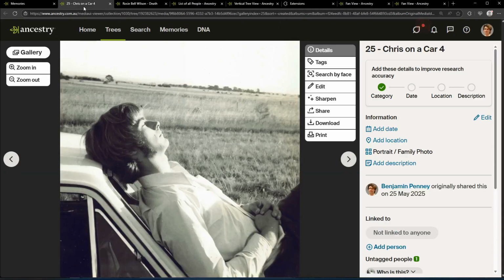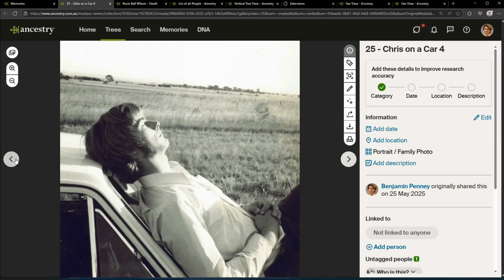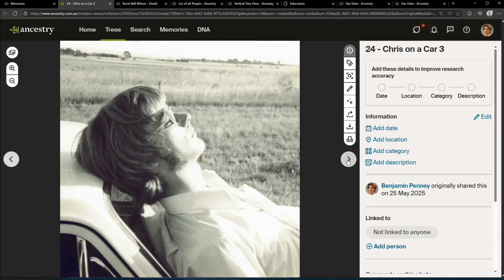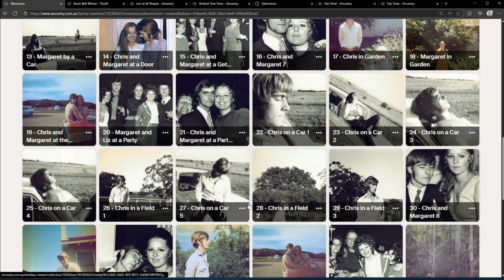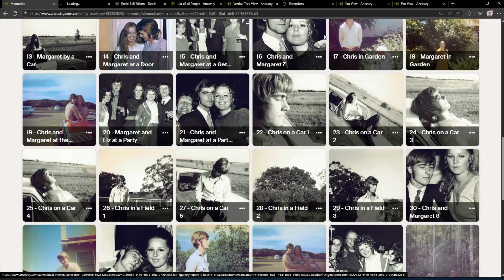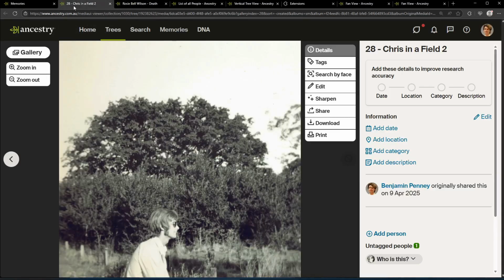You can see here that I can move left and right and page through memories one at a time. But if I go back and open 28, which is the 29th item, for reasons known only to Ancestry, I don't have a next arrow here.